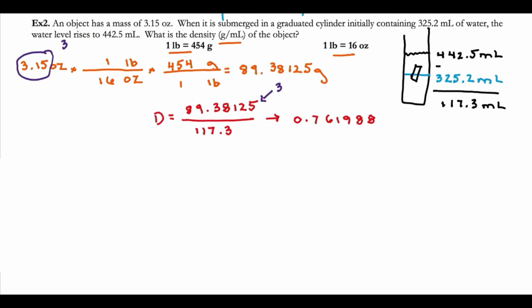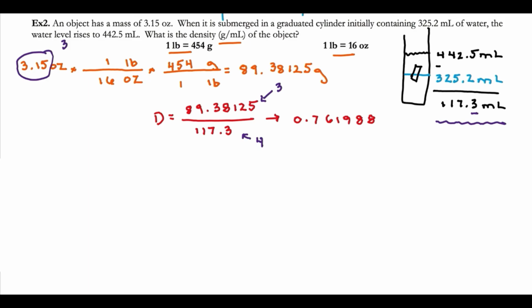Then, to find my volume, I subtracted. Remember, the rule for subtraction is you use the fewest number of decimal places. Well, 442.5 and 325.2 both have 1 decimal place, so this is actually how it should have been rounded. So this number should have and does have a total of 4 significant figures. Do you see how that's complicated? You have to keep in mind what the number of sig figs should be, but not round it until the very end. I know we'll struggle with it a little bit, but I'll make sure to ask questions if it doesn't make sense to you.